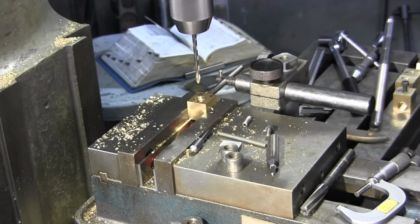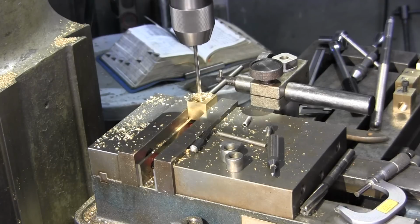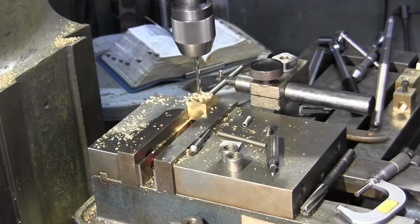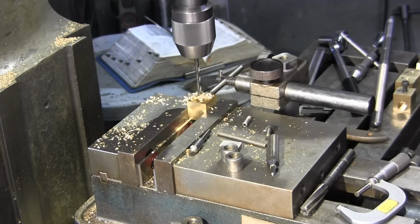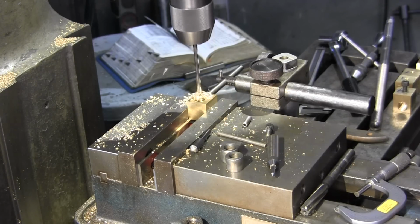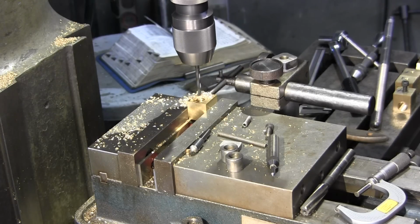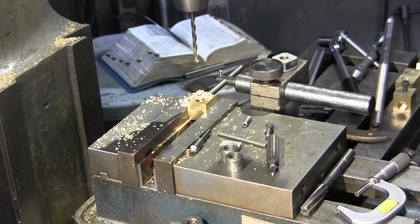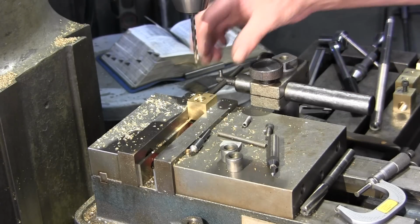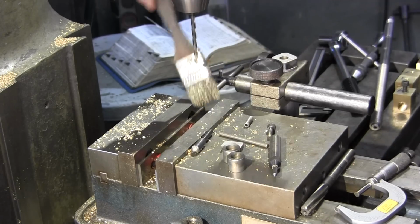There we go. After these two holes are in here, you can't mess up the blocks. The transfer punches that we punched in to each other face on the same side, and the access to these tapped holes has got to be to the back of the lathe so that you can adjust them when it's in position.